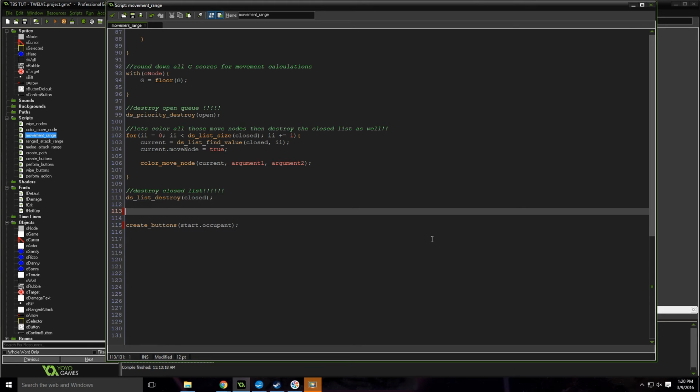Currently, when it's your turn, the node you're standing on is a movement node. And if you right-click on it, the actor tries to make a path from where he's standing to where he's standing, which completes instantly. But it doesn't do the end path action. So essentially what happens is that actor just sort of blanks out, and it never goes to the next turn. So we need to fix that. So start.moveNode equals false. That's all we got to do. Now you can no longer click on the tile that you're standing on and have it break. Great. Also, every time we do movement range, we'll create our buttons.